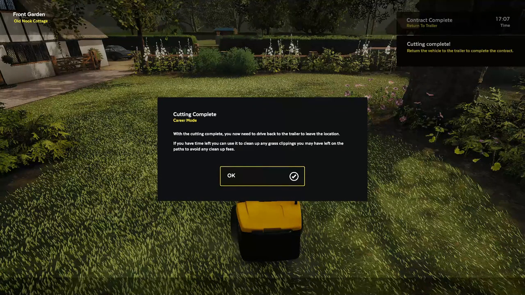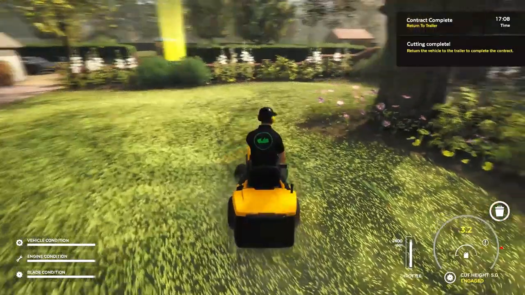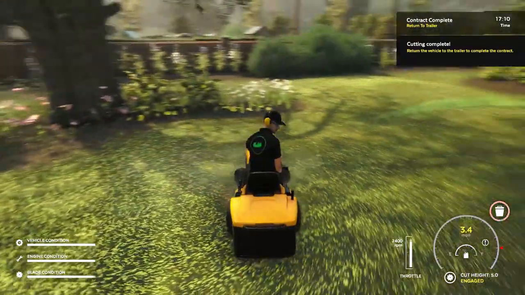Okay, now it says the cutting is complete, so we did that in 17 minutes. With the cutting complete, you now need to drive back to the trailer to leave the location. If you have time left, you can use it to clean up any grass clippings you may have left on the path to avoid any cleanup fees. Okay, so let's see here. We can use our pro view.